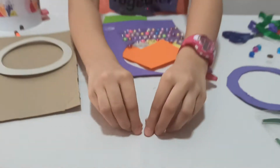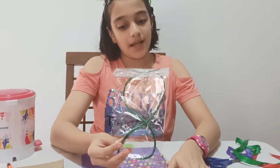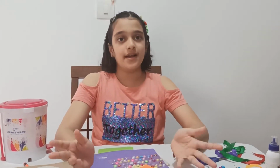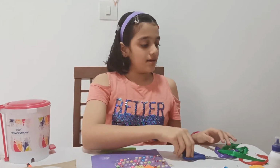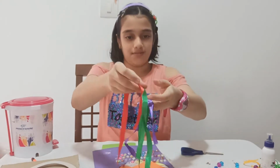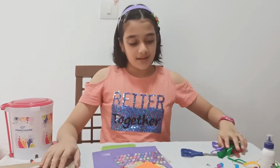There's no problem. And there is this quilling paper. And if you don't have quilling paper at home, then you can cut out some strips out of white paper or any craft sheet. We need a scissor. We need approximately five ribbons. So I have 4 to 5 ribbons with me, and that's all we need.